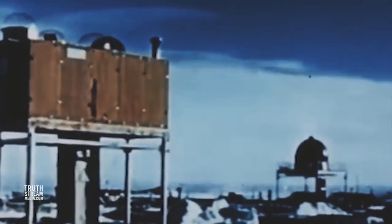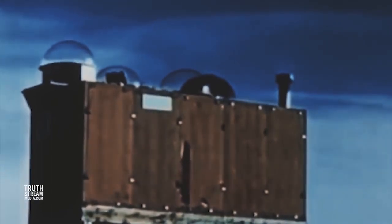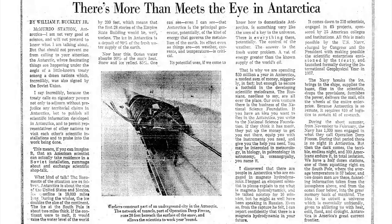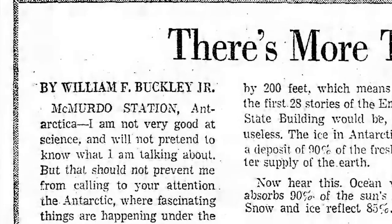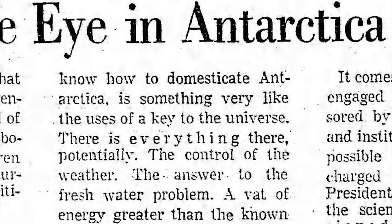Resembling a gigantic peeled orange, this Rowan dome was assembled from prefabricated curved sections. Inside, it contained special equipment used for recording weather conditions. Another building, unusual in its dimensions, was the Aurora Airglow Tower. Skull and Bones journalist and op-ed extraordinaire William F. Buckley visited the South Pole and remarked on its use for weather control, interacting with scientists studying hydrodynamics of the Earth's core, as well as geomagnetic effects on weather.